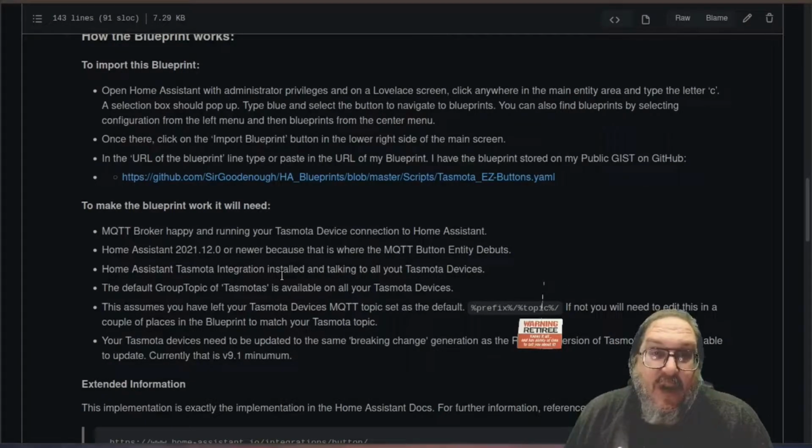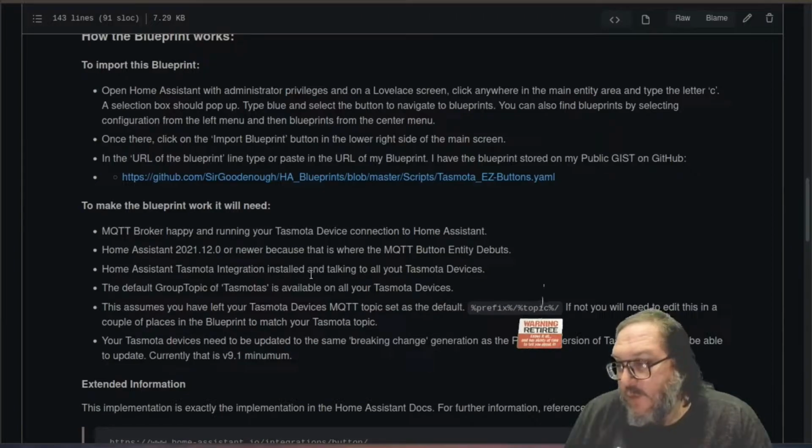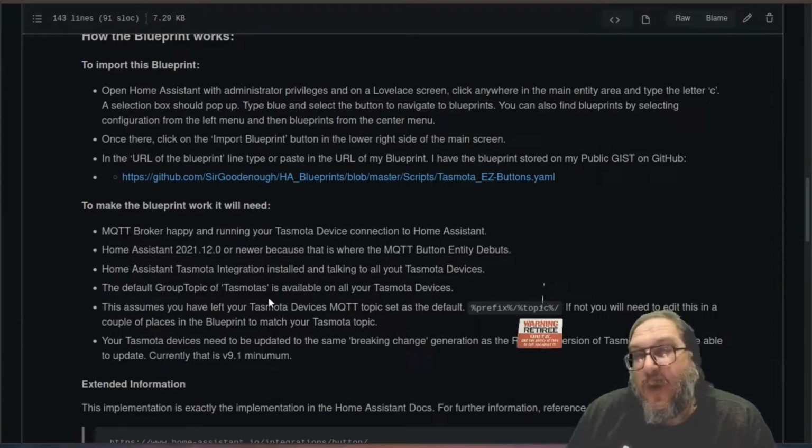Tasmota integration needs to be installed, and you need to be using it because it does use some of that. You need a group topic of Tasmotas, which is standard. When you flash Tasmota, it's standard. But some of the older ones, if you flash it at like before Rev 7, it's going to have a group topic of Sonoffs. So you get to look in the docs, and if you look in some of my stuff here, you can see that I show you how. You need to go back and find and add a group topic of Tasmotas, and then this will work. Otherwise, the very old ones, the updates do not change that group topic. So you would need to add a group topic.